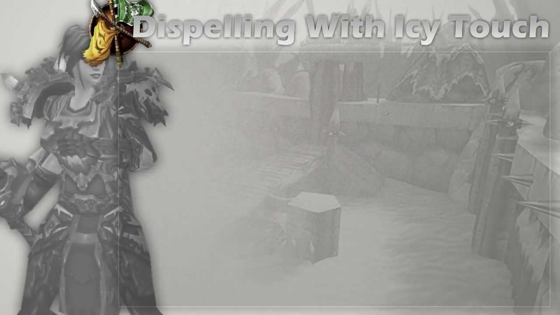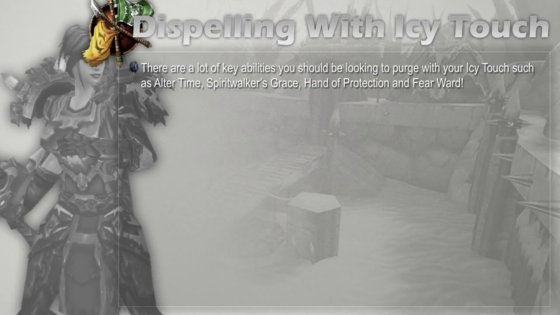There are many important buffs you need to look out for, such as Alter Time, Spirit Walker's Grace, Hand of Protection, and Fear Ward. These are just a few of many examples of important buffs that you should be looking to dispel with your Icy Touch.